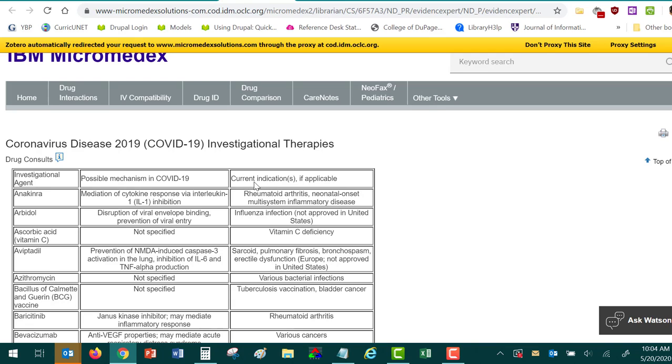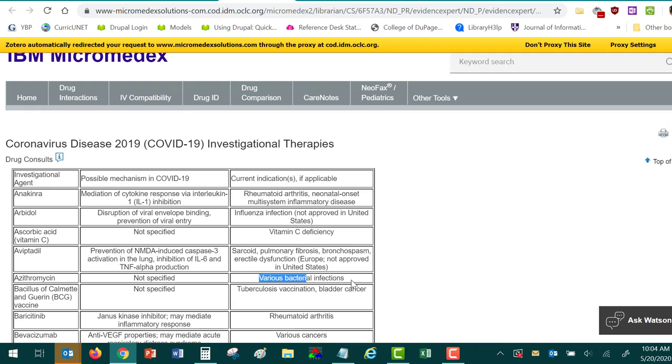There's also information here for current indications for the drug. Obviously, it's an antibacterial. It's used for various bacterial infections. And this is where you can think about the fact that obviously many of the COVID-19 patients are being treated for other infections that are happening at the same time they have this disease. Okay. So you're going to want to look at your class page in order to be able to discover how to get citation information from Micromedex.